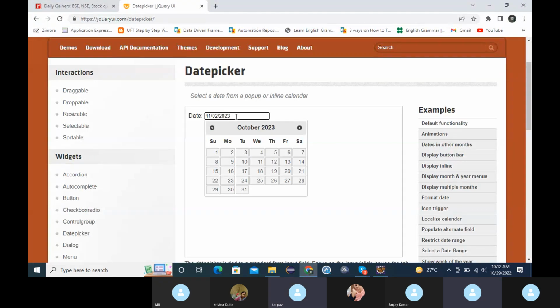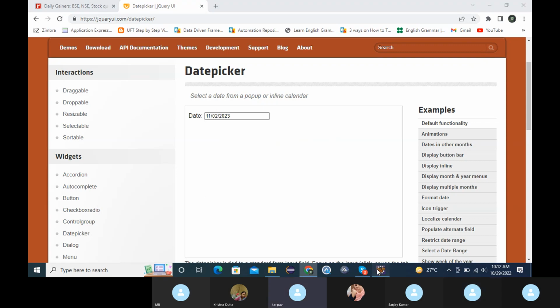Okay, I will try to write this navigation, and based on that, it will click the desired date, whichever date we need. Okay, I will do that. Yeah, thank you very much.